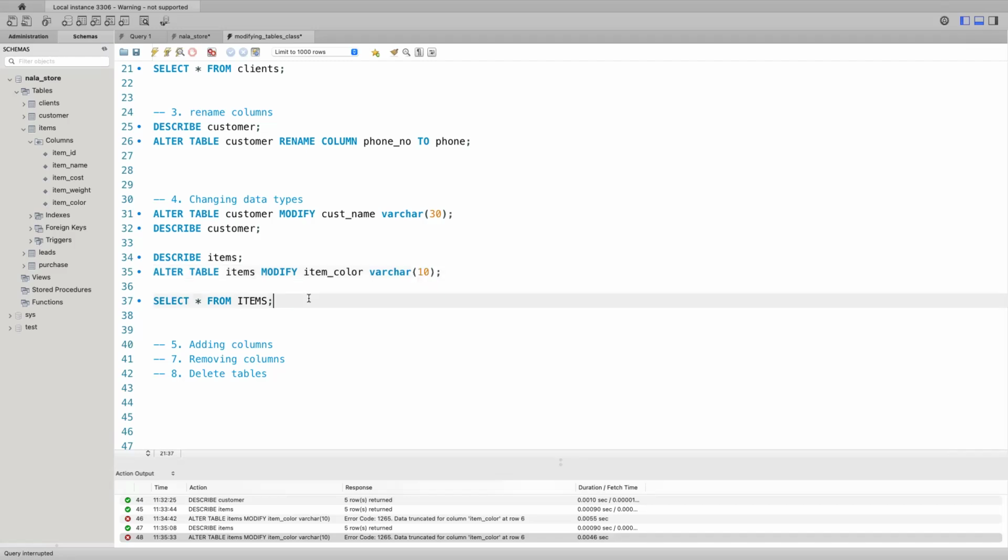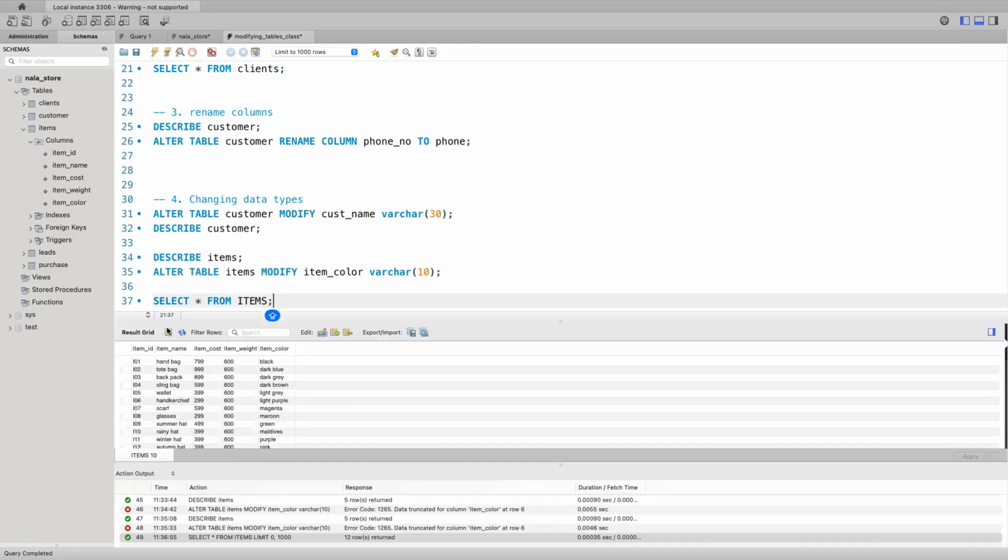Let me run this. Actually, one of these characters may have more than 10. So I cannot make it shorter. Instead, I will make it longer.